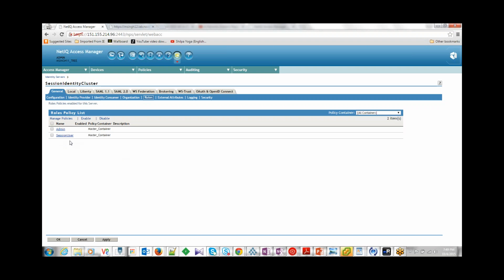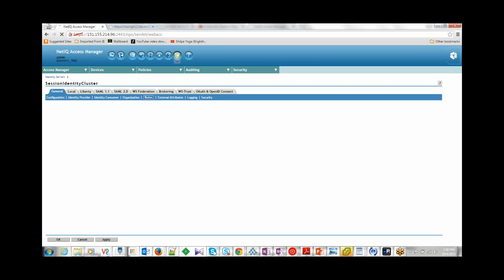So as nothing is enabled here, the identity provider has given a role called authenticated to the user session_user1, and it went to the access gateway, and the authorization policy is checked against the role authenticated, and the condition did not work, so it has allowed access to the protected resource. Now we will enable it.